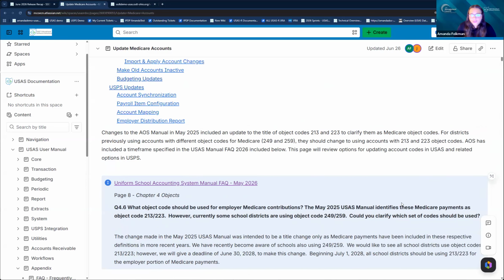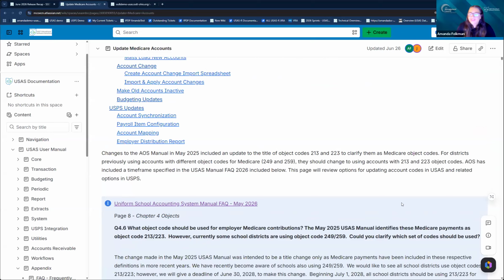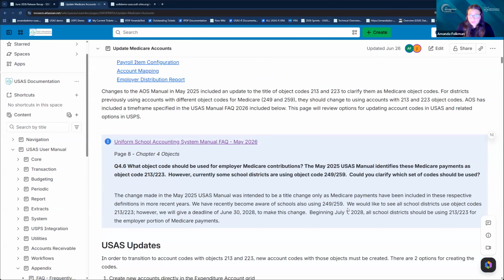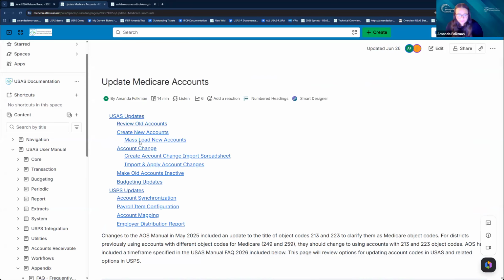And so I figured, since we had a couple questions on it, we might as well go ahead and write a page because, like I said, there are some districts that have already switched, or didn't need to switch, but we may have districts still looking to update codes related to this for the next couple years. So I put together, you can see that table of contents here grew quite large. This page could also be referred to for changing any kind of bulk accounts, even though the example here is Medicare, but it does have some other helpful references in it.